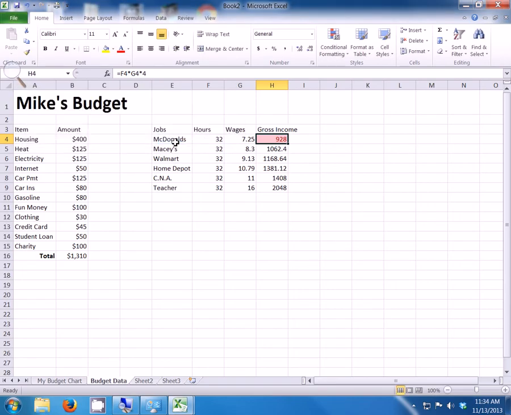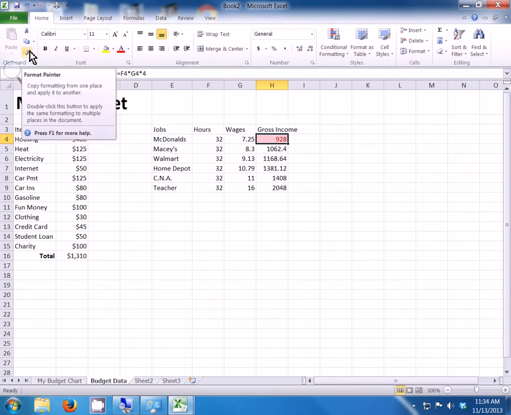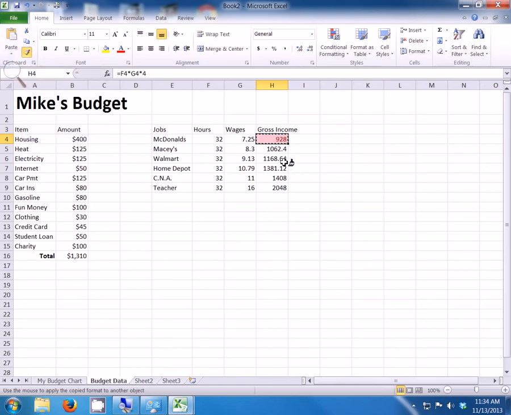Hit OK. And then the next step is to click on the Format Painter brush right over here. So click that. And then we can just drag it down across that. And notice that you have 3 items down here that now pop into the green, which means these are okay and meet your criteria. Okay, so let's just go ahead and work on that together.